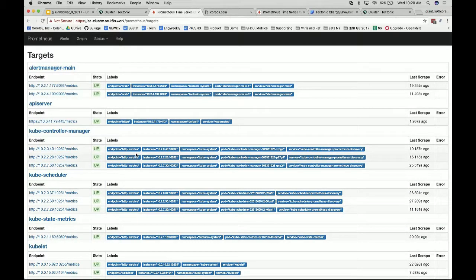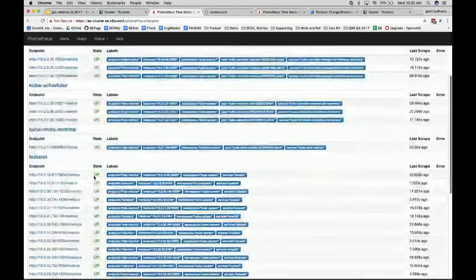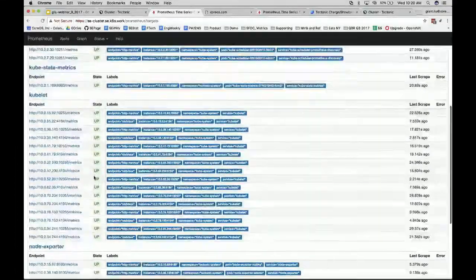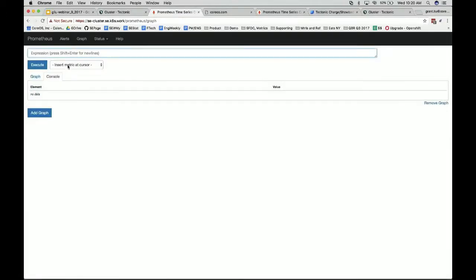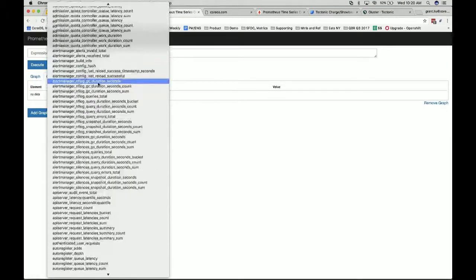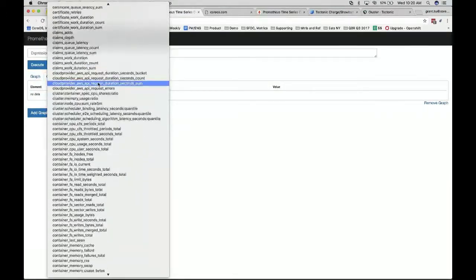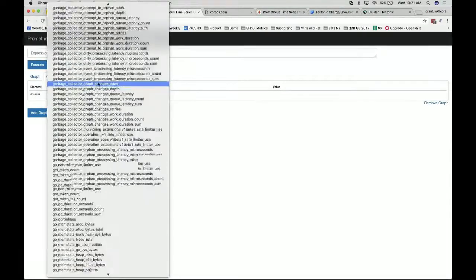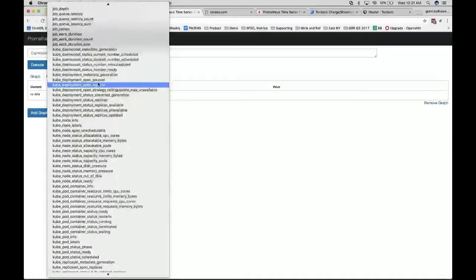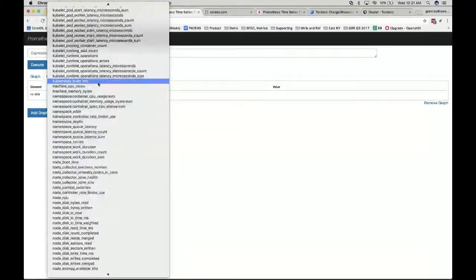So we come out of the box, ready to go with Prometheus pre-configured against all the targets in Kubernetes. You can see here it goes against all the targets. It's pre-wired. We've got pre-wired monitoring here. So if I go into this metric here, I'll scroll down through this. Imagine having to set this up yourself. I call this productized expertise, right? Why would you go and try to set this all up yourself, even if you have the expertise?